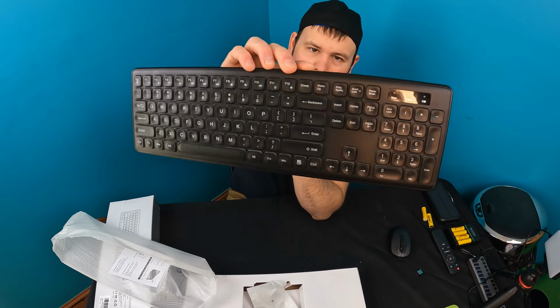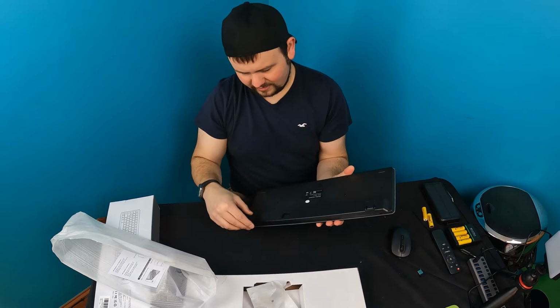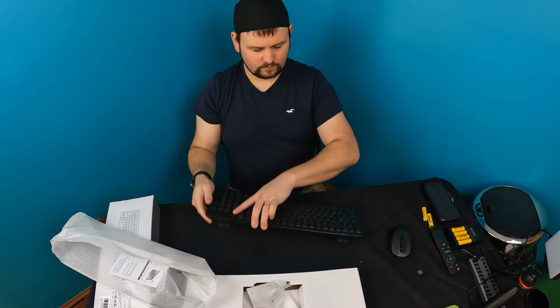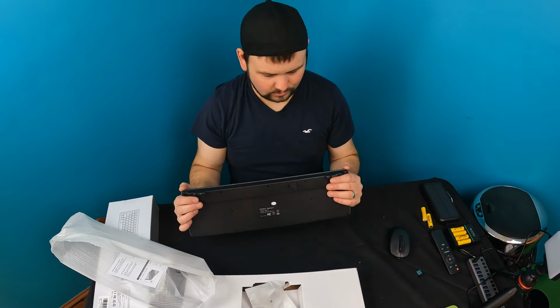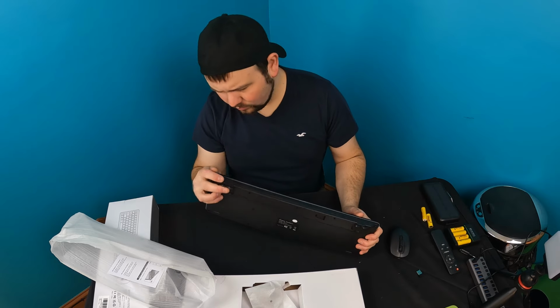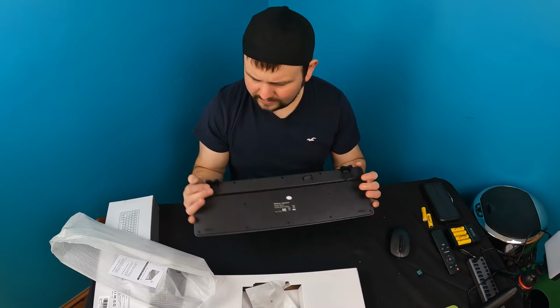Ooh, that is a nice stealthy black keyboard. Wow, I like that. Underneath it, you have little legs, so it gives you that little slant. The keys are semi-quiet, so that is a plus. They're not so loud like some of those other keyboards. Very nice. All right, so you have your on and off switch here. You have your charging port right here to charge it.